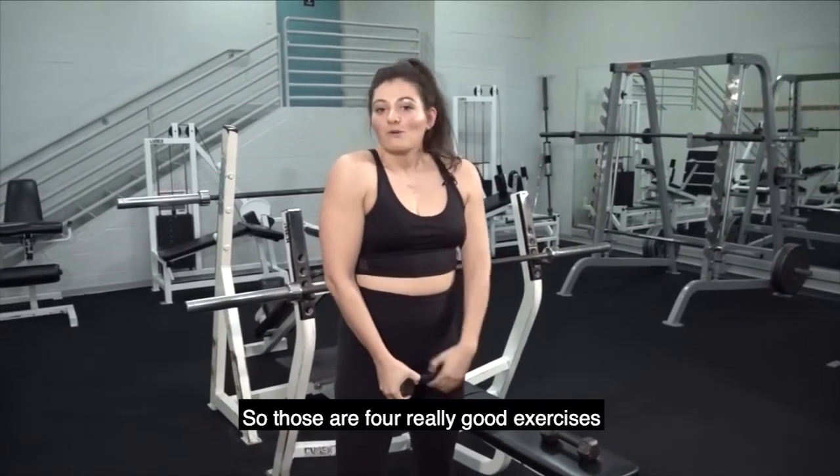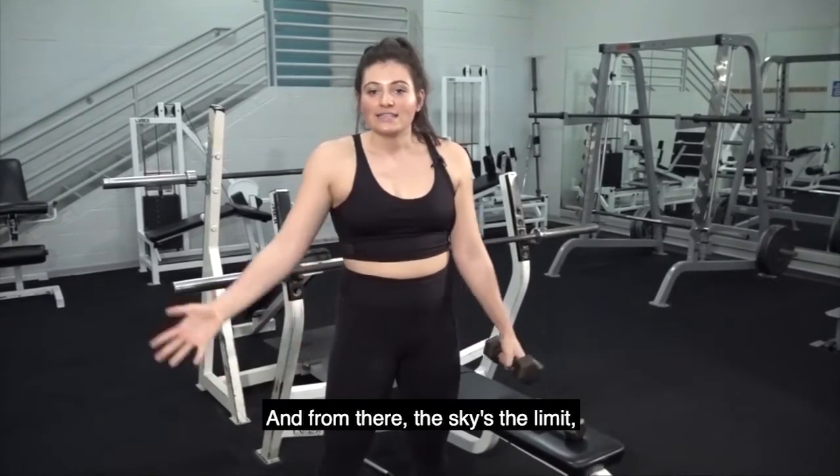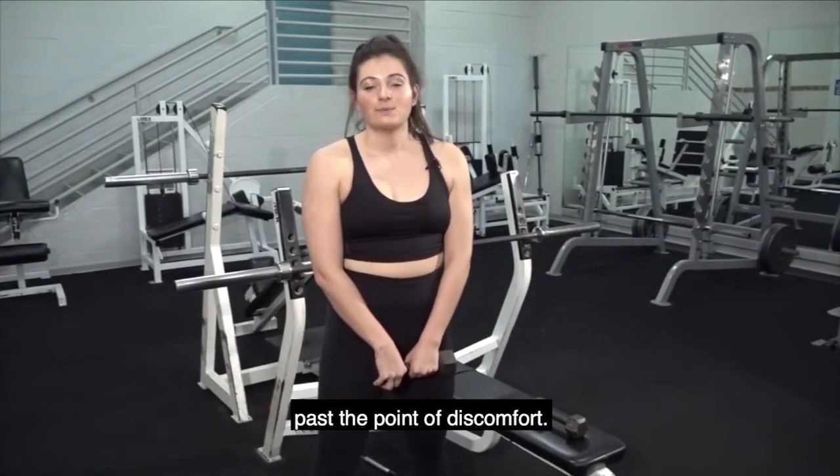So those are 4 really good exercises to get you started with your resistance training. And from there, the sky is the limit. Just make sure you don't push yourself past the point of discomfort.